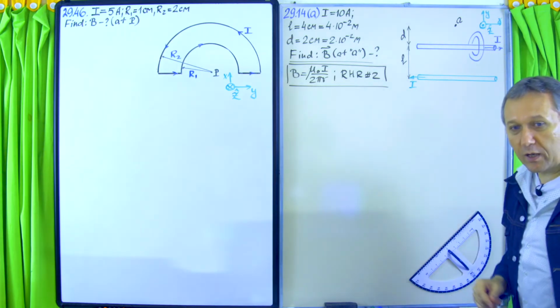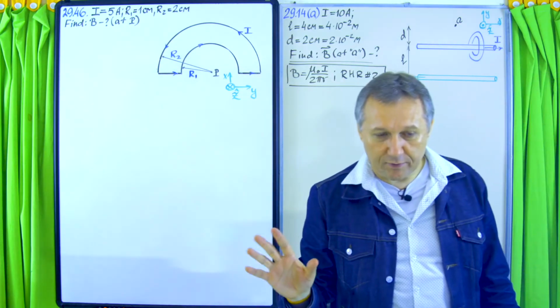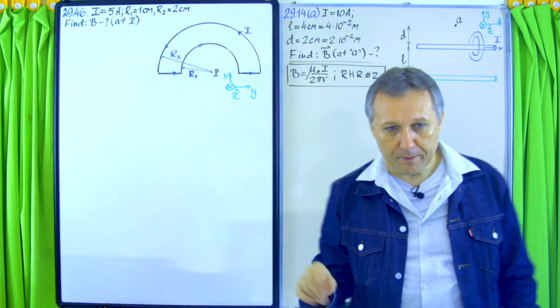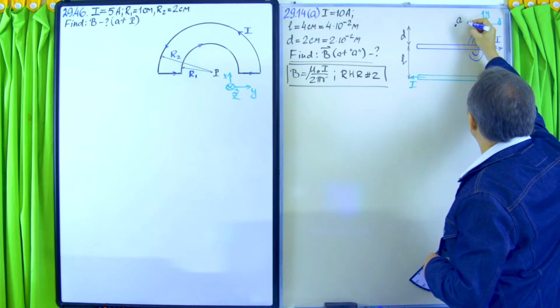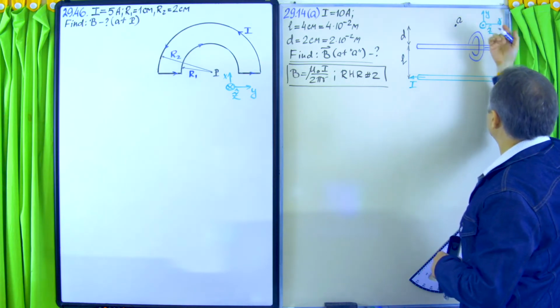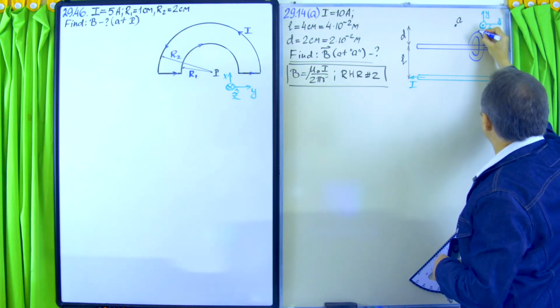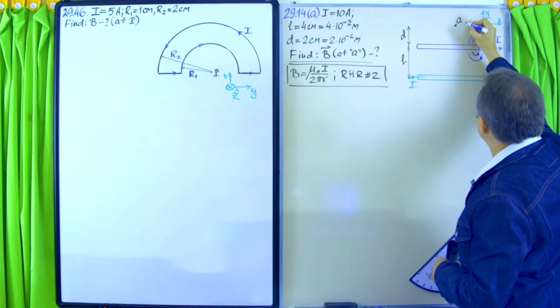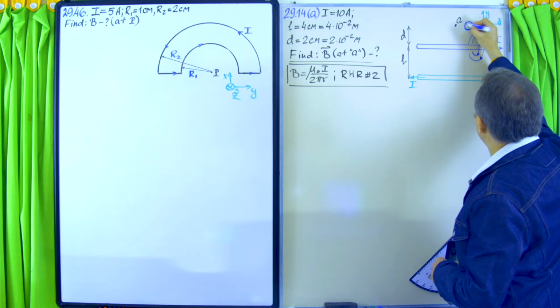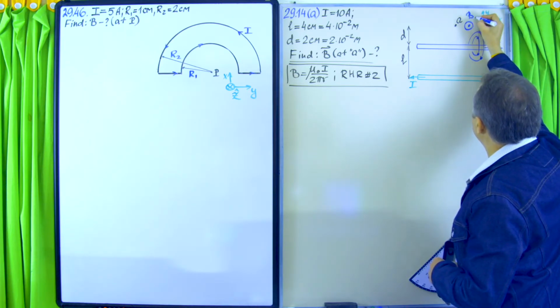So let me draw the magnetic field. You see the magnetic field vectors everywhere. Here, blue is going to be, what did I say? Out. So it will be here. I can draw this, this, this, and here I can draw this. Out, it's a dot. So this will be B1.